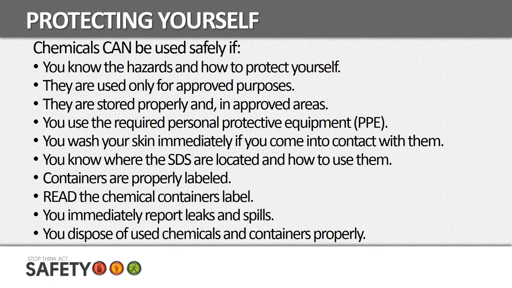Chemicals can be used safely if you know the hazards associated with the chemicals and how to protect yourself. They are used only for approved purposes. They are stored properly and in approved designated areas. You use the required personal protective equipment. You wash your skin immediately if you come into contact with them. You know where the SDSs are located and how to use them. Containers are properly labeled. You immediately report leaks and spills. You dispose of chemicals and containers properly.